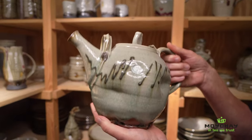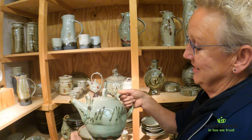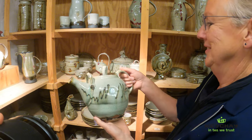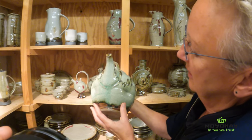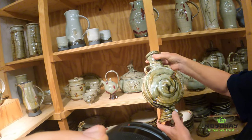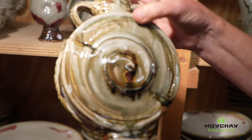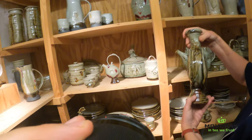So this is not a Chinese size. But for the Netherlands, we like big. If you drink tea, we like to drink much. European, but the ash glaze, how it crackles and comes together, I like it. A little bit like bottle glass in some places, here with the iron under. I like the natural so much, but this is bad for selling in the Netherlands. People don't understand it.